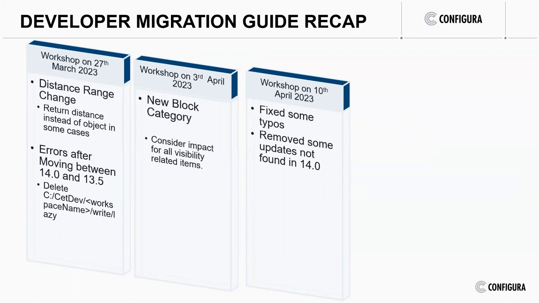If you go between 14.0 and 13.5, you may end up having to delete a particular file in your workspace to get things working. You can find that file in the lazy folder. There's a path that you want to delete the file from. If you have some trouble and you're not sure what's going on, feel free to reach out to developer support.